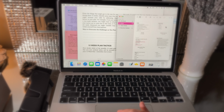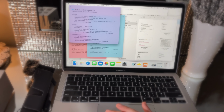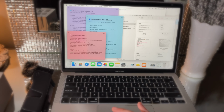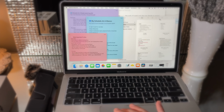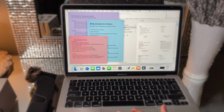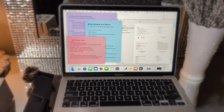This is a book I'm reading called The 12-Week Year. Highly recommend it if you guys are needing some motivation and needing help scheduling out your day and all that good stuff. And I love having my notes and all of my stuff just sitting out ready for me to go, my books. And this is going to just kind of be my workspace. And yeah, I love it. I absolutely love it. I'm really excited about the potential that it's going to give me.